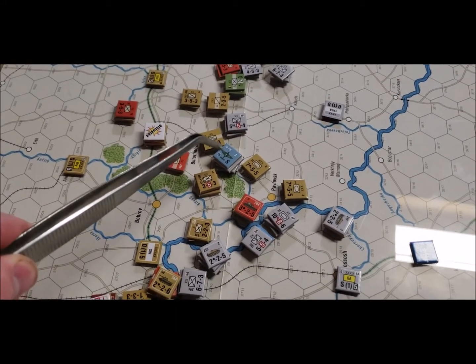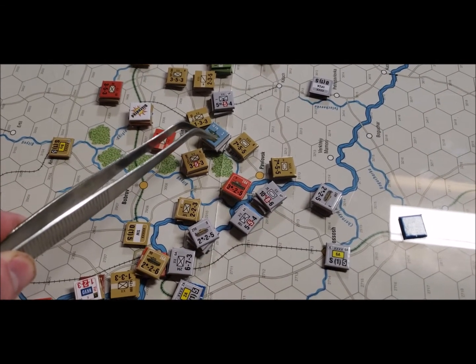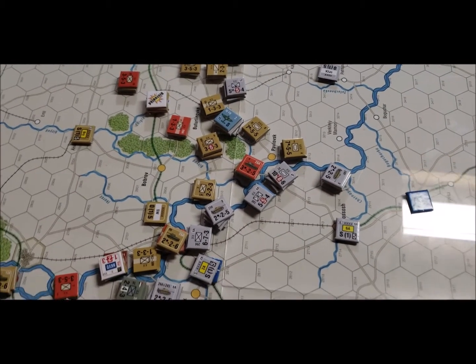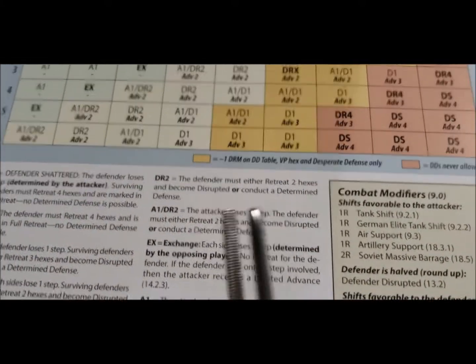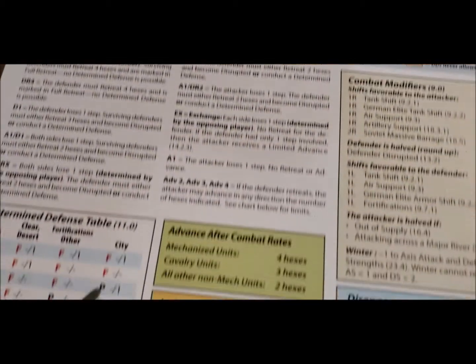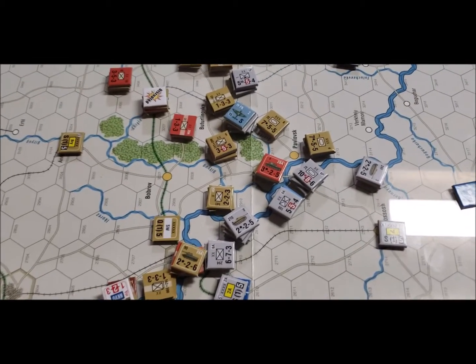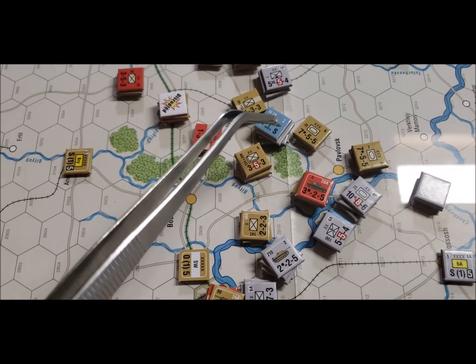They did go here, and this is the panzers. That's the best panzers in this whole area for the Germans at the moment that are active. They attacked, and I rolled A1 right there. That means the attacker loses a step, no retreat or advance. So, expecting to kick these guys out of here, and it did not happen. That's where the aircraft are parked right there. The Germans are holding out.